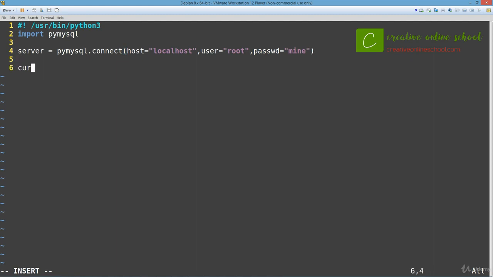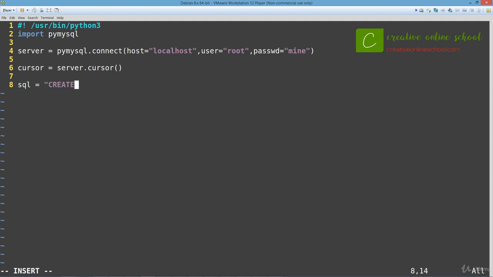Next thing that we need to do is set up a cursor so that we can actually interact with the server. So it's just going to be server.cursor. And finally, we're going to actually create some SQL code. What I'm going to do is just create a database.